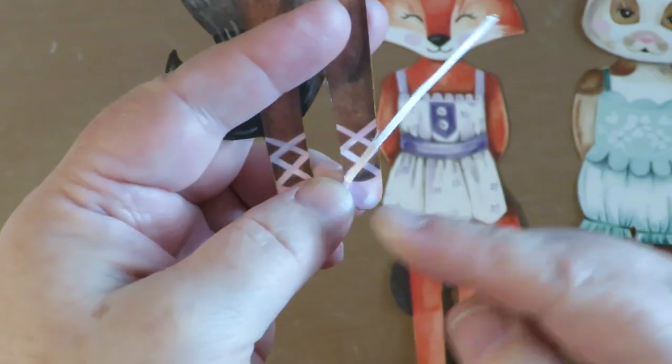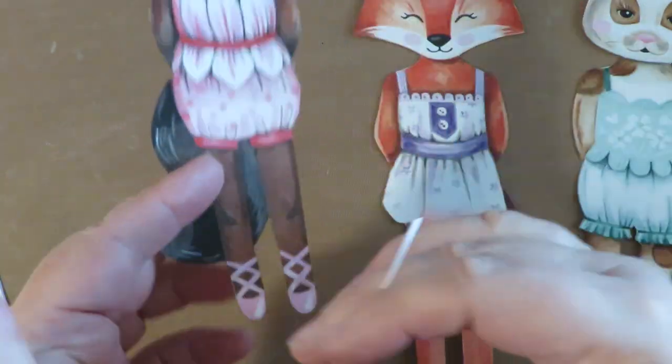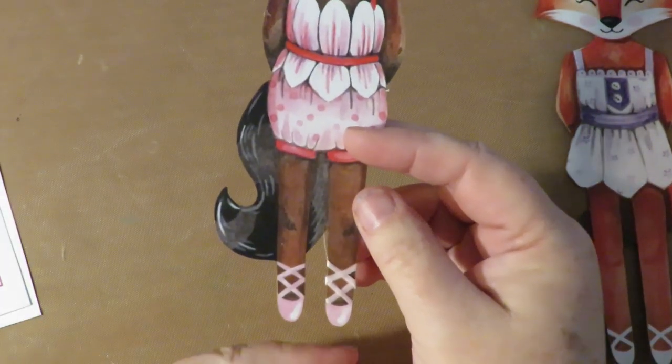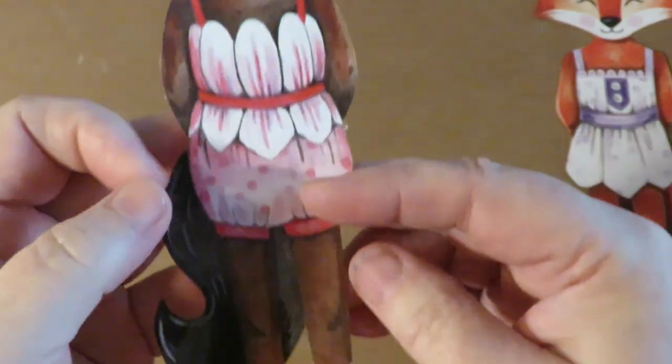wrapping it around the back and doing the little crisscrosses on both of those shoes, on the raccoon with the pink shoes. And I forgot to mention in the beginning that I used about 120 pound weight cardstock that I printed this kit out onto, just so that they'd be nice and stiff.